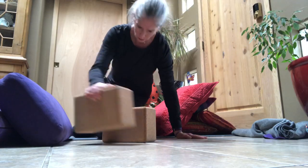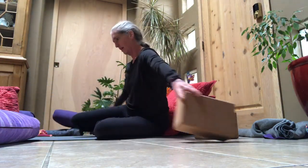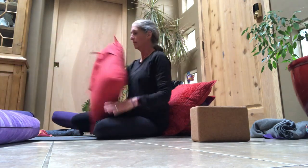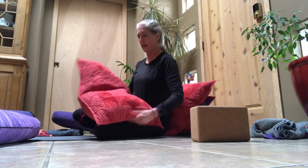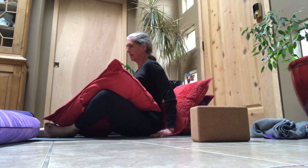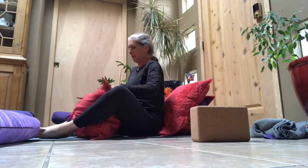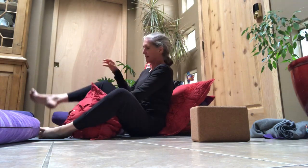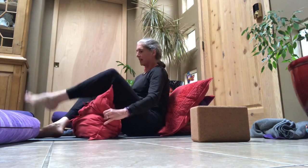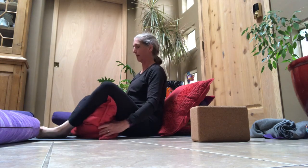Then what you can do, I know I have a ton of stuff out here, don't I, is take another pillow or if you have a bolster, you can use that. Sit down with your tailbone at the base of your pillow. And then just prop that pillow up tall like this. Bring the soles of your feet together in front of the pillow and just let your knees fall open like this. A king size pillow would probably actually work best.